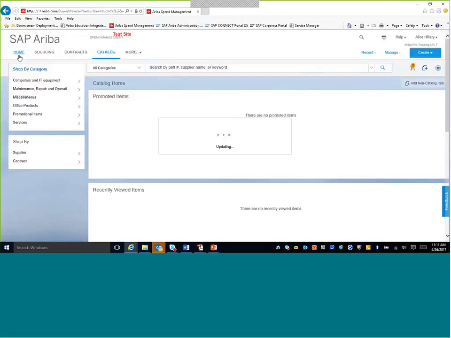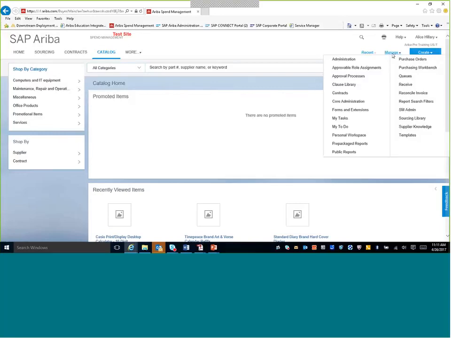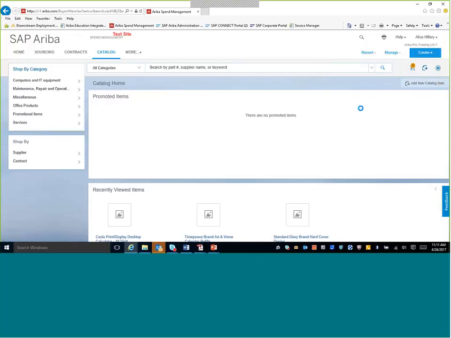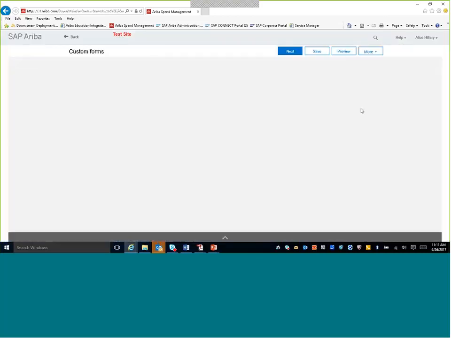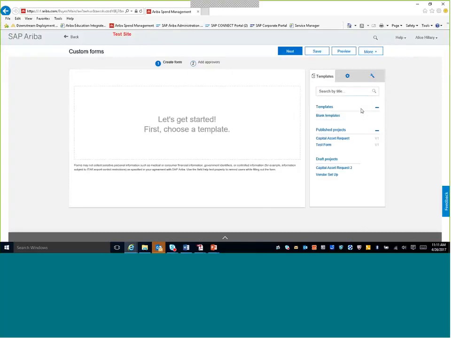I'm going to come in from home, just to go back to my home page, and you'll see in the Manage menu, Forms and Extensions. Now, I have given myself both the ability to create and also the ability to administer these forms so that I can do it all end-to-end. When you first come in, you're going to see that we have a blank slate that we can work from, right?